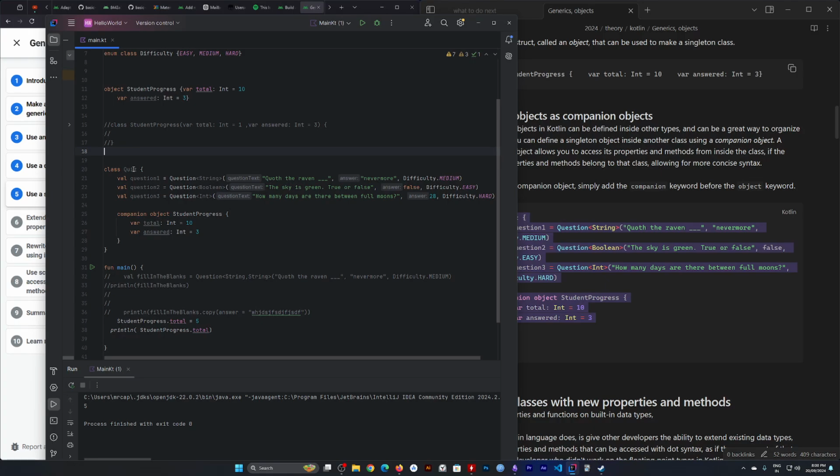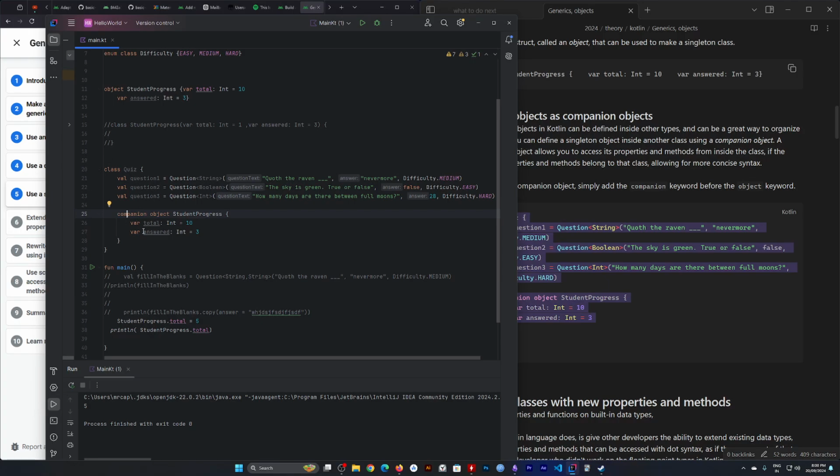So we have a class Quiz. Inside of this Quiz class, we have a singleton object. Whenever we create a singleton object inside of a class, we need to precede the singleton object with the companion keyword. So what does it do? Whenever we instantiate this class, it will have one instance of the student progress object.